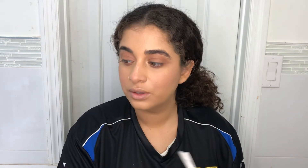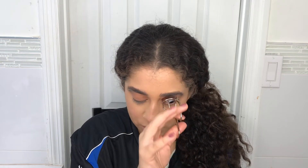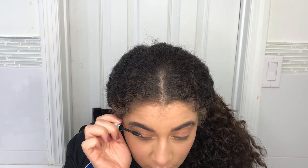I put some blush across my nose and kind of everywhere. I'm going to use some brow gel — this is the one from Anastasia. Sometimes I'll do mascara, other times I won't. Today I'm not in the mood for mascara so I'm going to try something: I'm just going to curl my lashes and then use the brow gel as a mascara to kind of hold my lashes up.